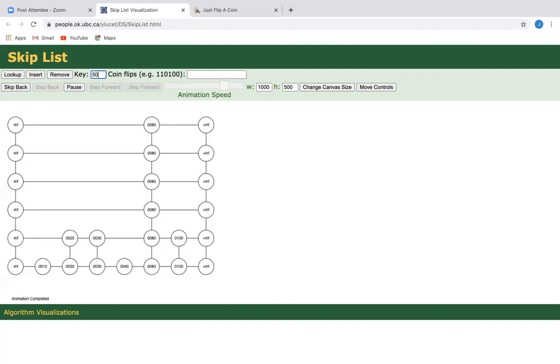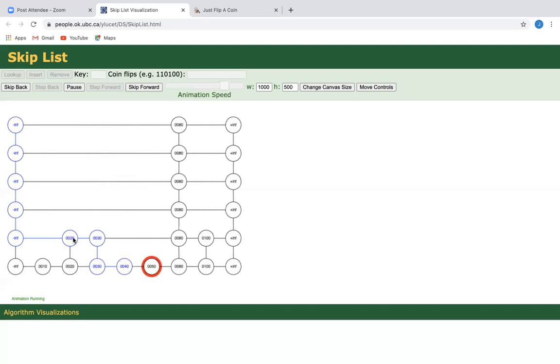Next, we will insert 50 into the skip list. As 50 is less than 80, it moves all the way down to the second to last row, where it is then compared to 20 and 30. As it is greater than 20 and 30, but not greater than 80, it moves down next to the 30 and is then compared to 40. As it is greater than 40, but less than 80, it is placed in between those two element values. Since you cannot see 50 on any row above the bottom row, it is clear that the coin flip sequence that was generated was a 0 immediately.